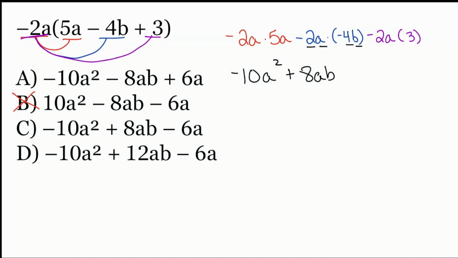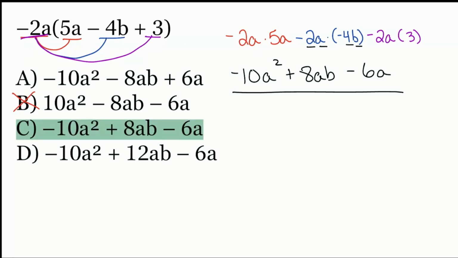We're good. Now, next, we're going to move forward here to the negative 2a multiplied by the 3. Negative times a positive, that's going to give us a negative. 2 times 3, that's going to give us 6. And then we just bring that a that we see right on down. And that's it. There's our final answer. Negative 10a squared plus 8ab minus 6a. So with that, the correct answer here, my party people, is answer choice C. And there we are. Perfect. There we go. Now, let's go ahead and take it to the next step here. Let's try the next one out with the same patience and grace.